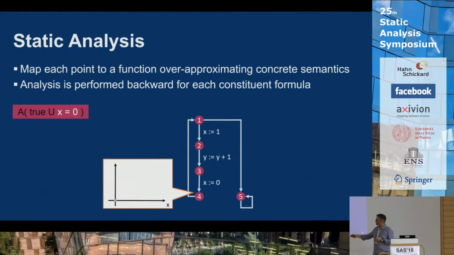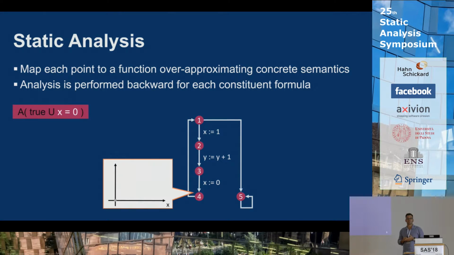So in any state like this state 4, if x is already 0, then the condition is true, and true in 0 steps. So that's why I have this gray dot here. I hope you can see that. And everywhere else, the function is undefined, because if x is not 0, then x equals 0 doesn't hold, right? And we represent something that doesn't hold by a partial function that is not defined on that state. So that function is only defined for x equals 0, and there it has the value 0.